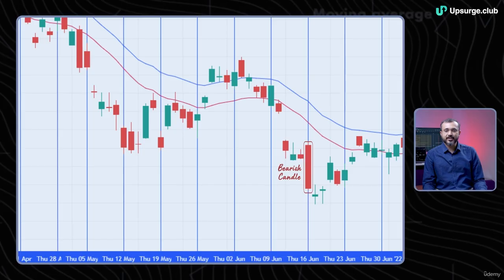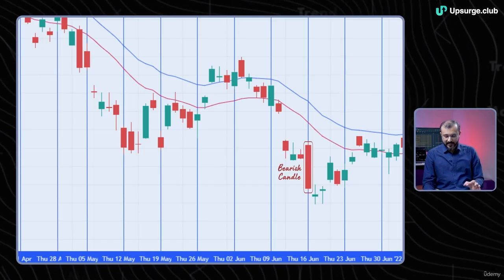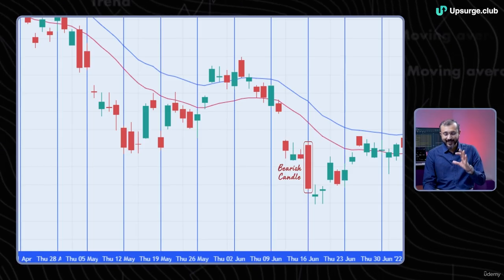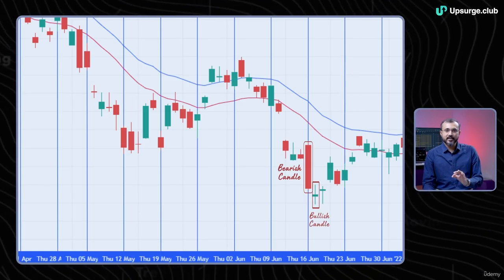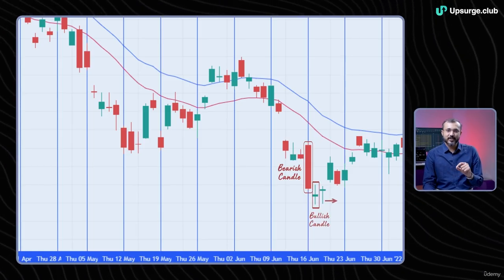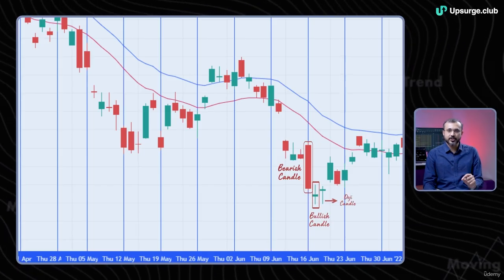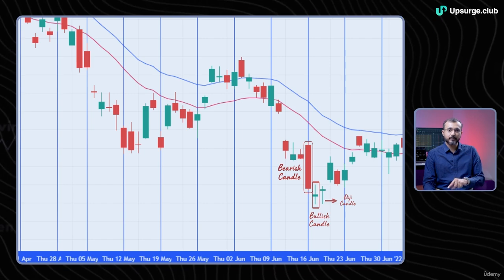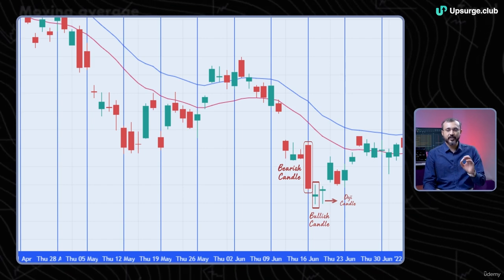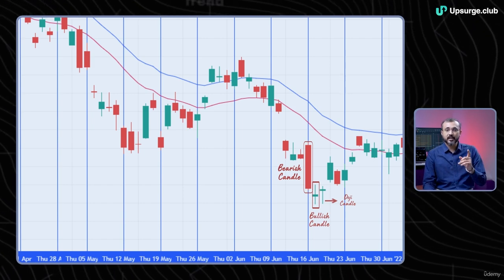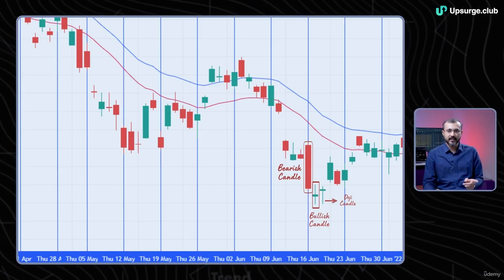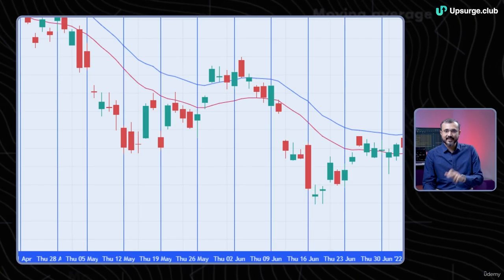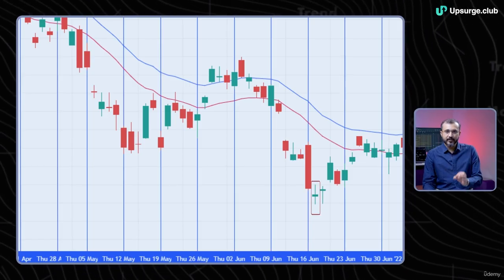The next market structure is very interesting. So on 16th of June, we have a bearish candle. The next candle is a bullish candle and it's a doji pattern. So a bullish doji, but it is gap down. So the closing is still below the previous close. So even if the candle is bullish but the closing is below the previous candle, it can be considered as part of market structure low. And the next candle, if we see, we have a higher close.